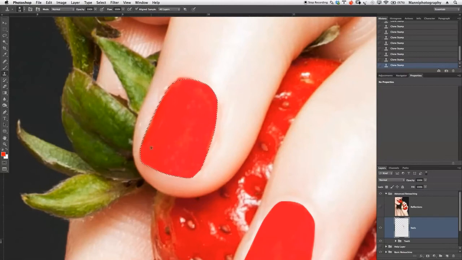Okay, it's a little bit darker over here, so I don't want to brush too much over that. I really like this dark edge actually, so I'm going to clone exactly from here and just brush that in a little bit. Go step back again. Okay, and a little bit further. Okay, a little bit more.